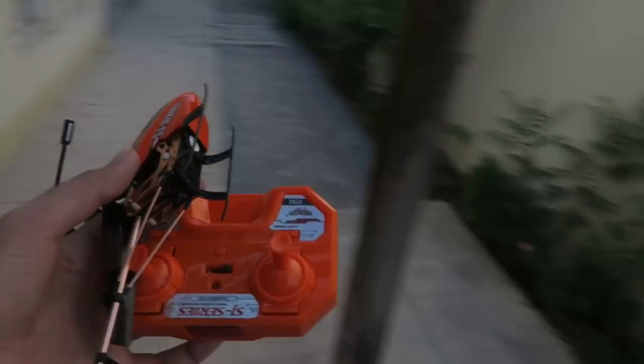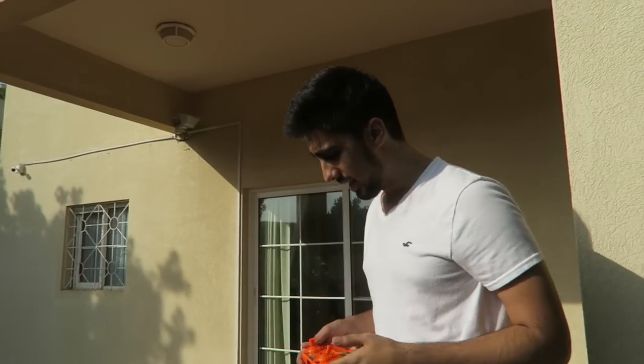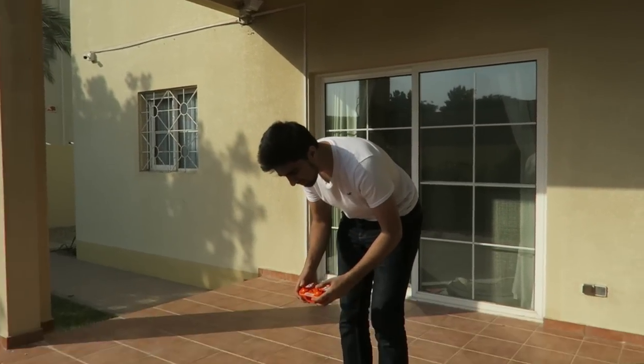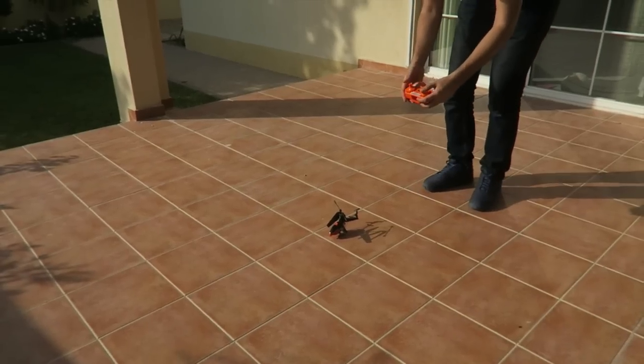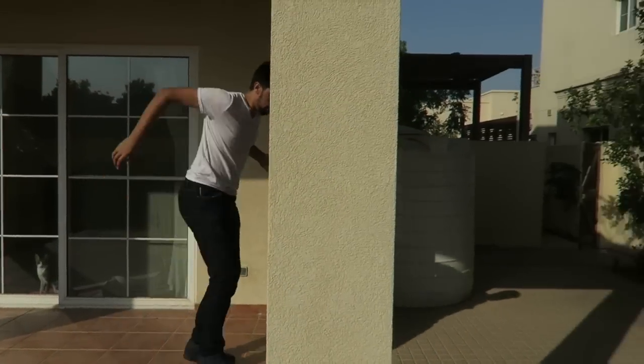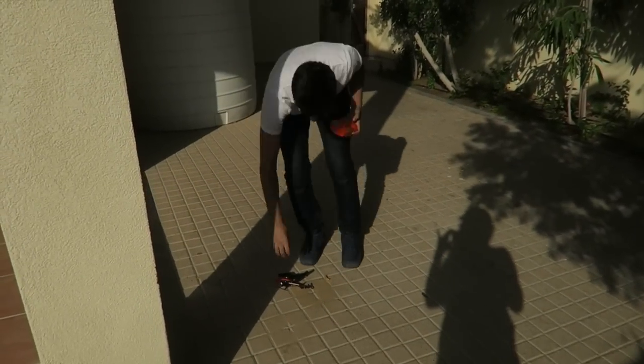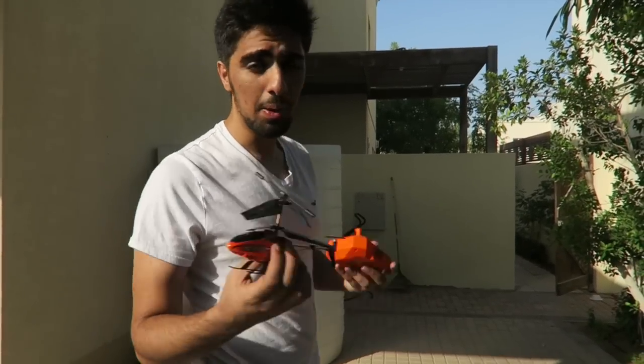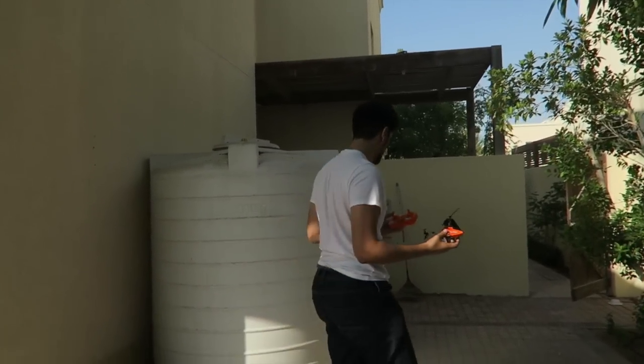Which way? Should we go in the street or in the garden? This better work this time because I've been charging it for over an hour. So let's see. I swear it's... I don't know what's wrong with it. It has a delay. We're going to take this to the road because it's bumping into everything in the garden. Let's go.